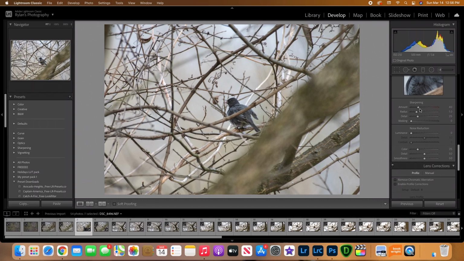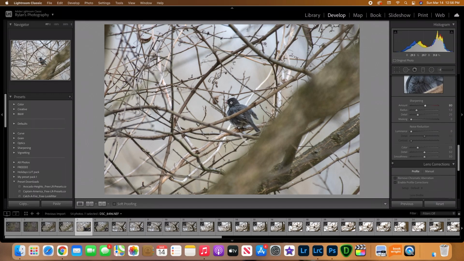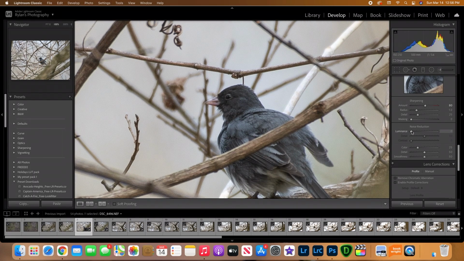I'm going to go down here and I am going to sharpen it a little bit. I usually like to bring it up anywhere between 70 and 90. For this photo I'm going to do 80, and then this photo isn't noisy enough to bring into Topaz, but it does have a little bit of noise, so I'll use the noise reduction in Lightroom, and then I bring the detail all the way up to 100.